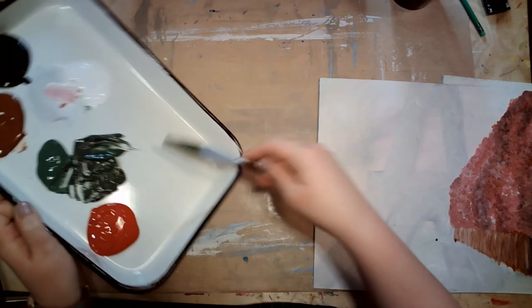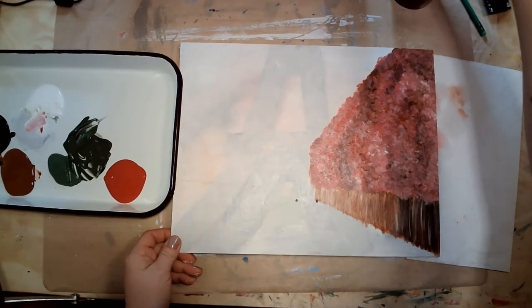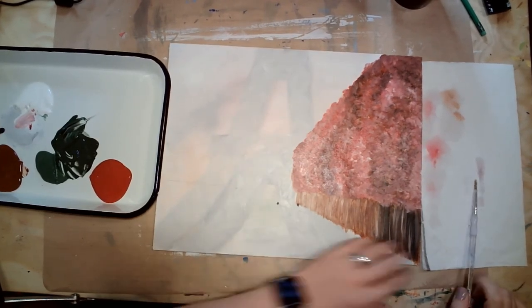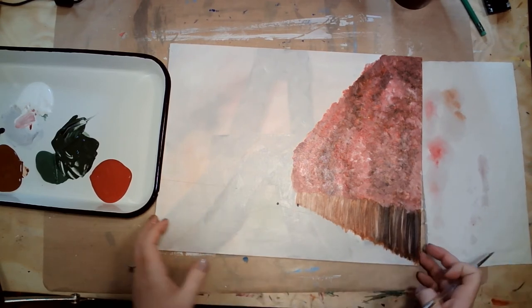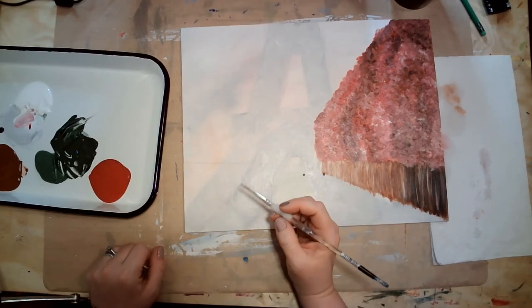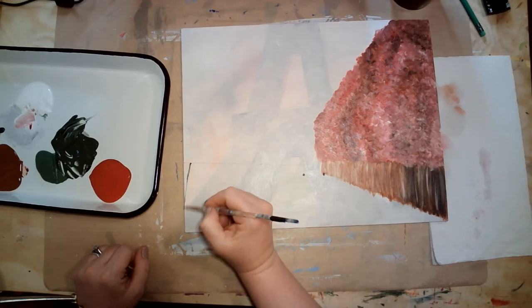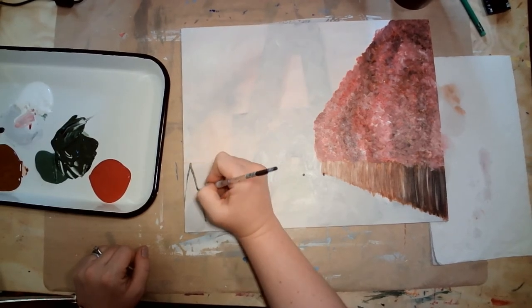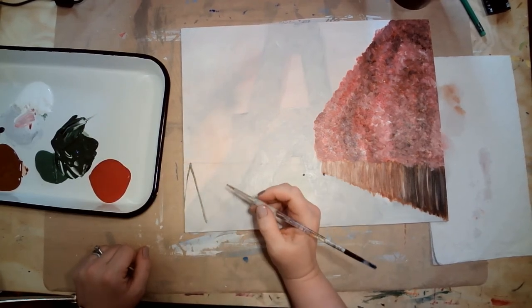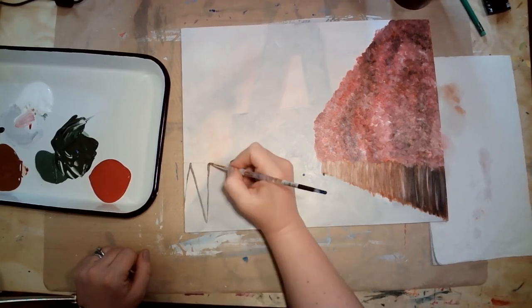That quickly. So just going to go with that color, and we're going to start with our smallest detail brush, the smallest round brush we have, and we're going to paint triangles as we go, and then we'll add some more of those things. So our first one is going to kind of go off the page, but we'll have it go like that and like that. Okay, so I'm just painting the outline right now. Okay, and it can overlap a little bit, and will be about an inch or so in between each one.